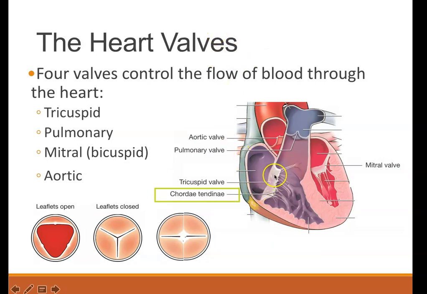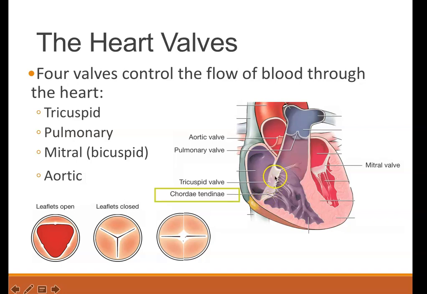So I pointed these out briefly before, but there are valves in the heart that control blood flow. Valves are also found, we'll talk about them, in the veins. Valves are basically things that help fluids to flow in one direction and not in the reverse direction. So it's like a little trap door between the atrium and the ventricle, so that when blood gets pumped from the atrium to the ventricle, it doesn't get sucked backwards. The valve opens when it pumps, and then it promptly closes to keep blood from flowing backwards.